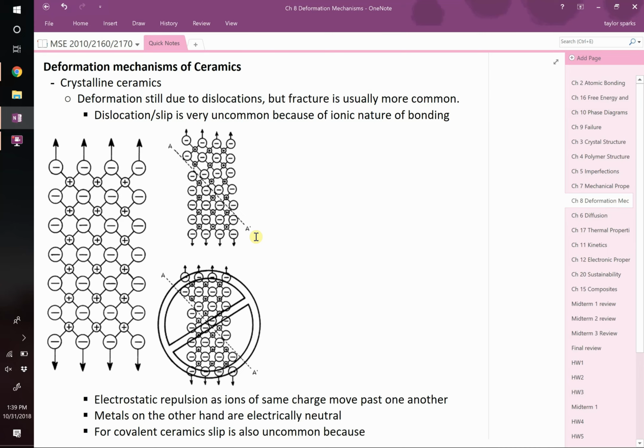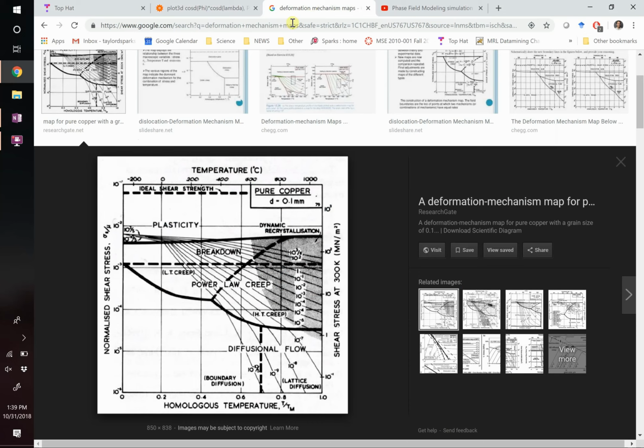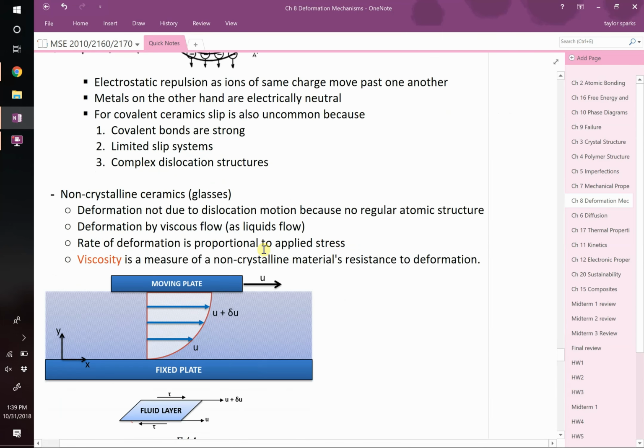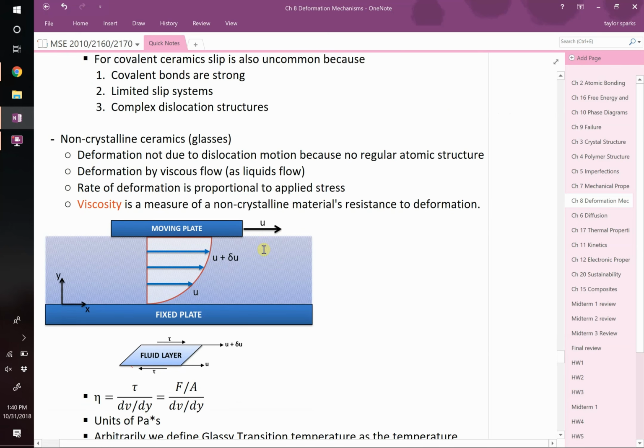These deformation maps that I showed you earlier, if you look even at ceramic materials, at high temperatures, they will exhibit some plastic flow, but it's typically really, really, really high temperatures. And it might not be slip dislocation, it might actually be flow. So what is flow? Flow is something like in glasses, right? A glass is a ceramic material, and if you heat it up enough, we know that we can deform it, right? But the way that it deforms is via flow, plastic flow.